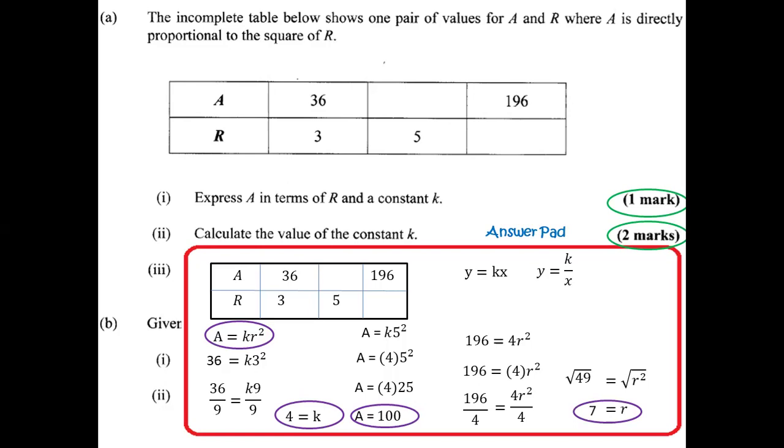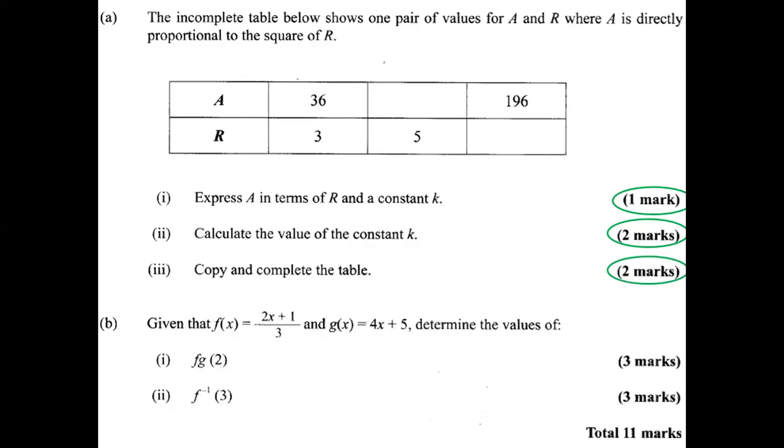And that completes that. My recommendation is to hide the answer from yourself and just try and see if you could follow the steps through, find what the formula is, or at least write it down, and then find the missing values using that direct proportion formula. But that completes that question for 3 marks. And then on to part B, that function question there.